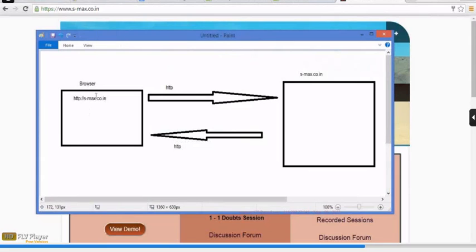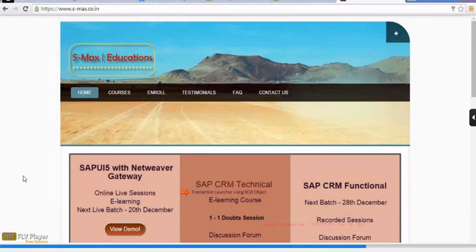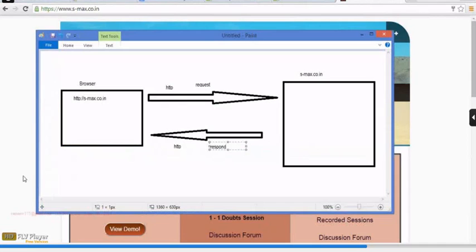Whatever we sent initially is called a request to the server, and the server has responded to it. So there is a request object raised by the HTTP that is captured by the server, and the server has responded back to the browser, and that's the reason we got this screen. So any questions regarding this, my dear friends?